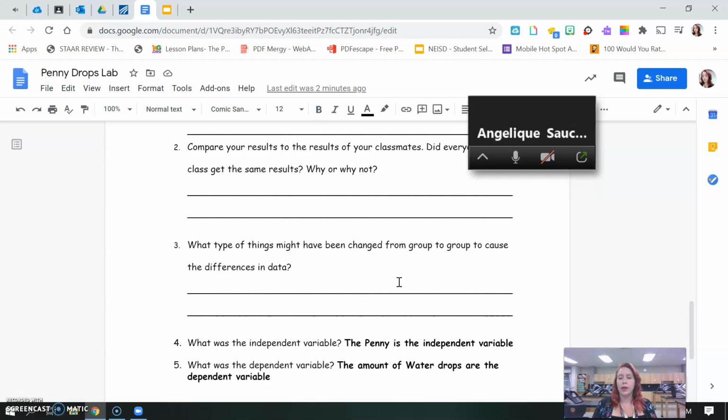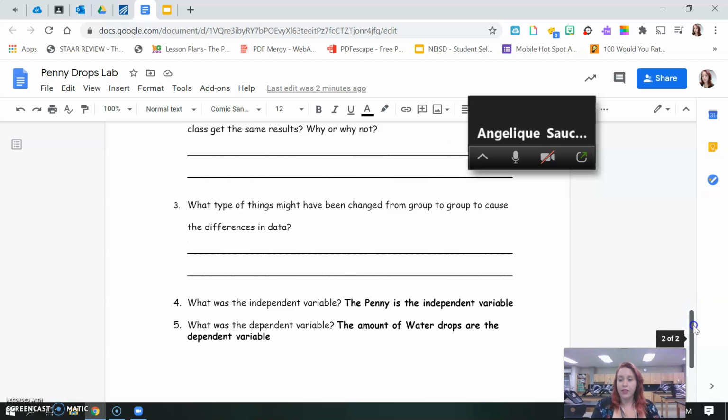So I want you to pay close attention to that last video on trial 5. What do you think changed from trial to trial to make only 20 drops be able to fall on the 5th trial, but we could get about 30 drops on that first trial? What do you think I changed in my technique to change how much water was able to be held on our penny?